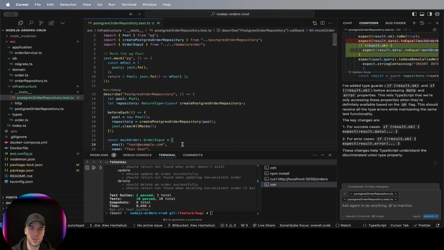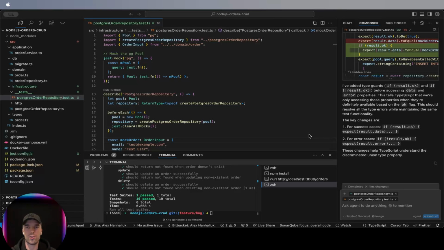Great. So as you can see, in a few minutes we generated a CRUD application, refactored it with clean code and clean architecture principles, and even generated some tests and fixed some bugs. My final thoughts on Cursor. Cursor speeds up project development and refactoring a lot. I use it in my daily work and it's super great for me.